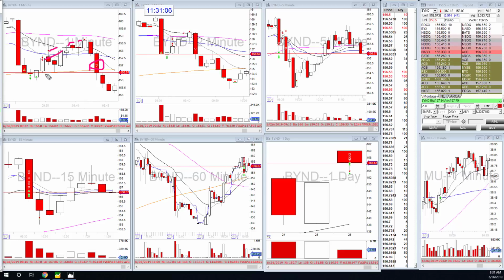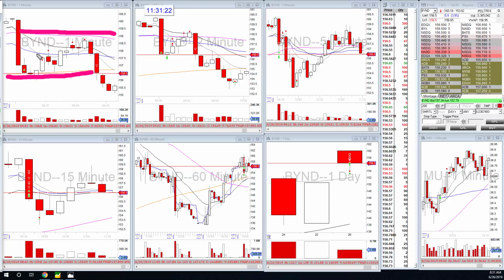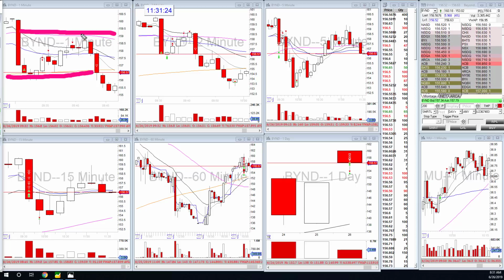So one loss, one much bigger winner using wave theory. And look, you think this is random that this 200 is where it bounces off and this 50 is where the resistance is? No, it's because people like me trade. I profit out at VWAP. I profit out at the 50. I'm not going to long into 50.